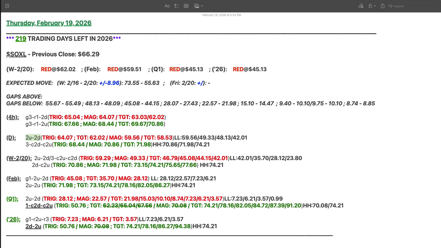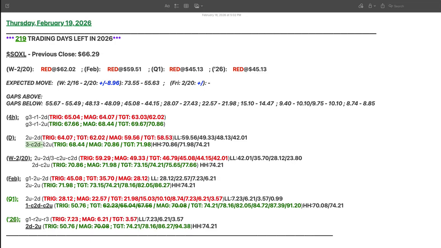On the day, if we go to the downside, that gives us a 2 up, 2 down, triggering at 64.07. That's the magnitude of the 4-hour move. Once we trigger at 64.07, the magnitude for that move is 59.56. And since we do seem to be in a neutral trend at worst, know that that is quite a ways to go for magnitude from 64 to 60, essentially $4. That's a decent sized move on a day. So we could see 62.02 as a possible bounce point, or we would just hit and start to go sideways. If we do reach magnitude, though, we have an extended target out here for you of 58.53.